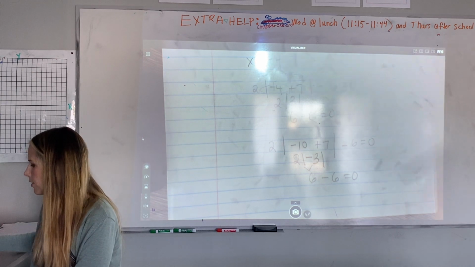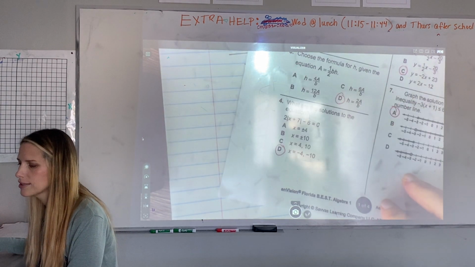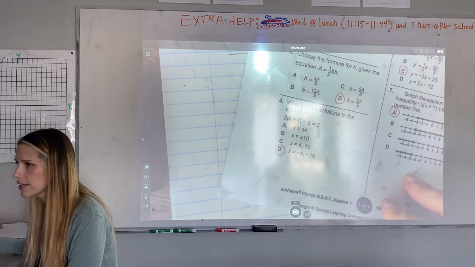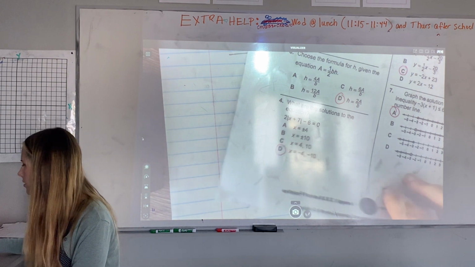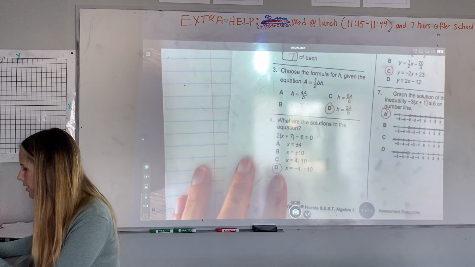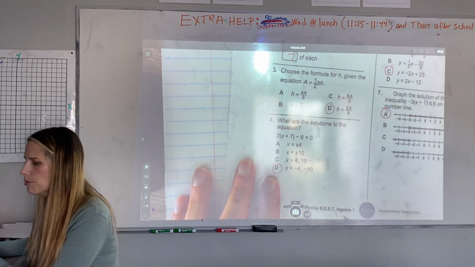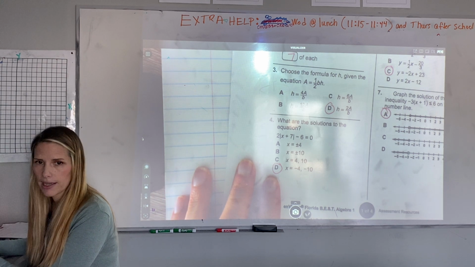And guys, with something like this, when you get multiple choice, just plug in the answer choices if you get stuck. Plug in all the answer choices, see which one works. And a lot of people had questions about this. This symbol, positive, negative, is basically saying positive 4 and negative 4.